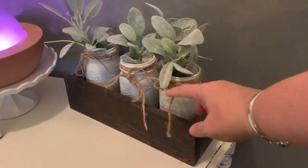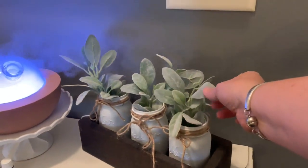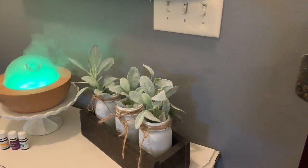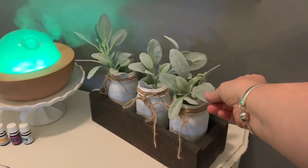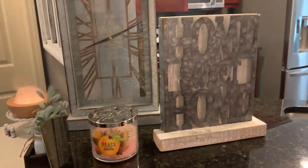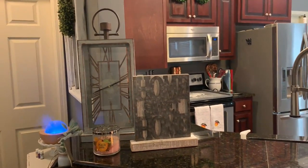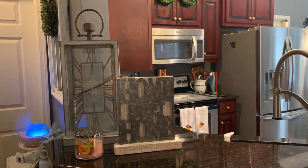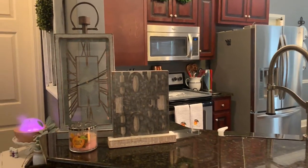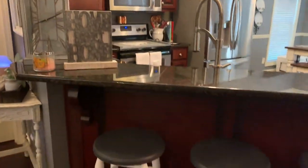This little piece was made by my son Thomas, including the jars — it was a school project. I put some lamb's ear in it, which I mistakenly called sage for a long time — the tag said sage, but you guys educated me. I also love my candles. Over here is this beautiful clock from Pier One that doesn't have batteries — it's just for looks. The 'Home Sweet Home' piece beside it is also from Pier One; I sat it there by accident and it just worked.